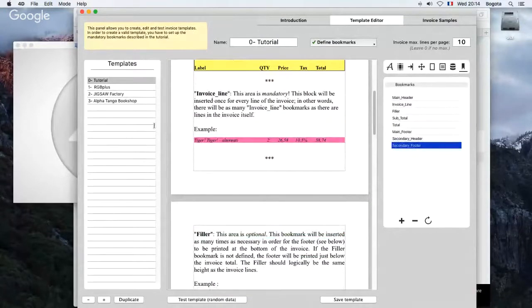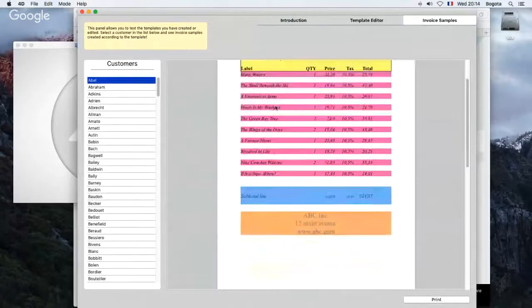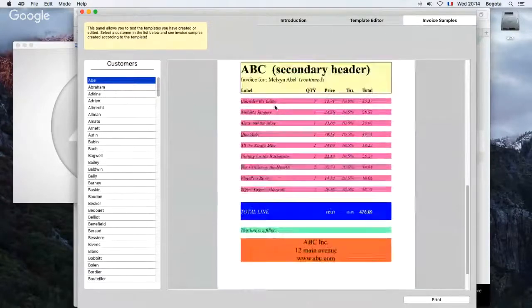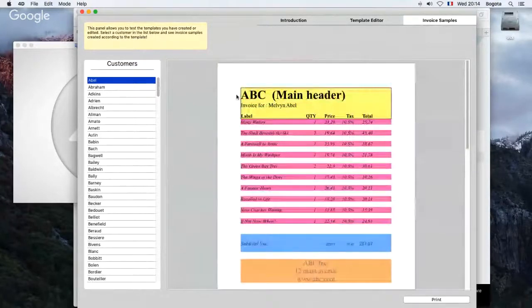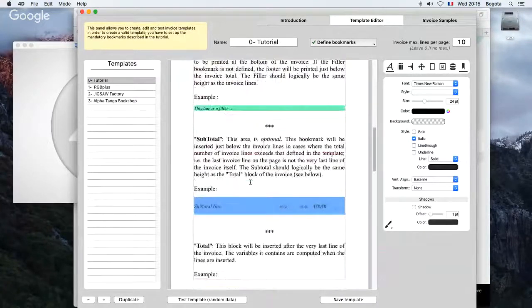So this tutorial works when you use it as a template to print. You see the result? Here it is. So you can see very easily how the final invoice is built using this tutorial. It's at once a tutorial and a template. So if you read this one carefully, you should understand how it works.